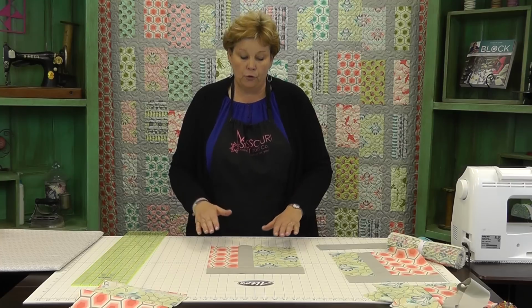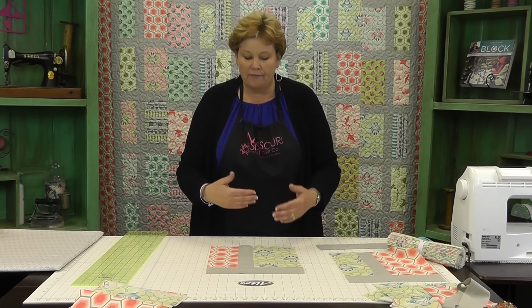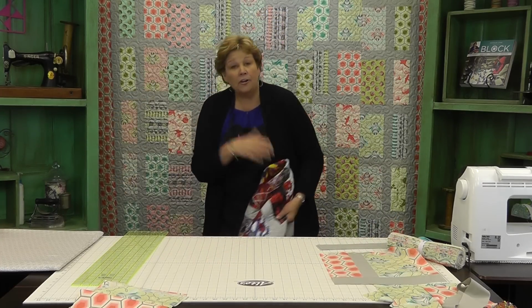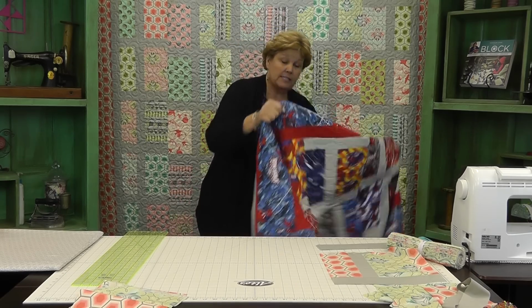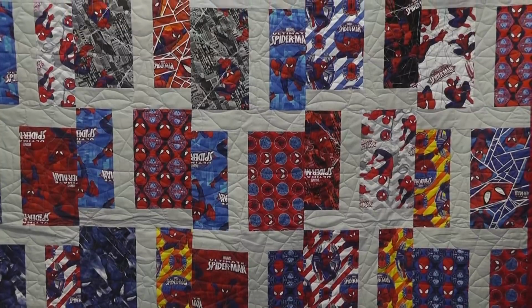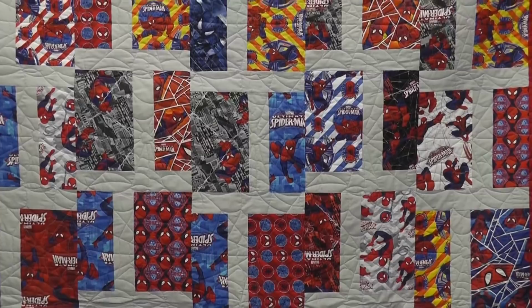This is also one of those blocks that's really great to use if you have bigger fabric that you don't want to cut small. Because sometimes we have that fabric that just lends itself to a bigger pattern. And I want to show you something that I did. So not all fabric comes in pre-cuts, and so I have some of this Spider-Man fabric. This is so fun. I want to spread it out here so you can see all this. This is one of those projects where sometimes you can only buy yardage.